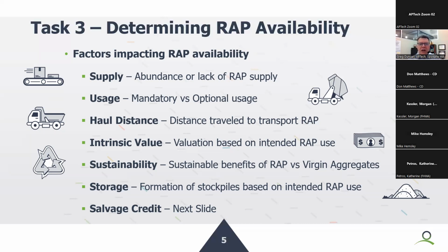And so that leads us to our second issue there, which is the stance that the agency takes. Is it an optional usage, where the agency permits RAP to be used in these treatments in a certain percentage, or is it a mandatory use? And so that may be like Los Angeles County that said, we want to specify a RAP slurry material, and please provide that to contractors. So that was a stance, whereas other treatments are, we have this RAP pile available, you can process it and use that material, but you, as the contractor, are required to meet material specifications, and you can use RAP if it meets the specs.